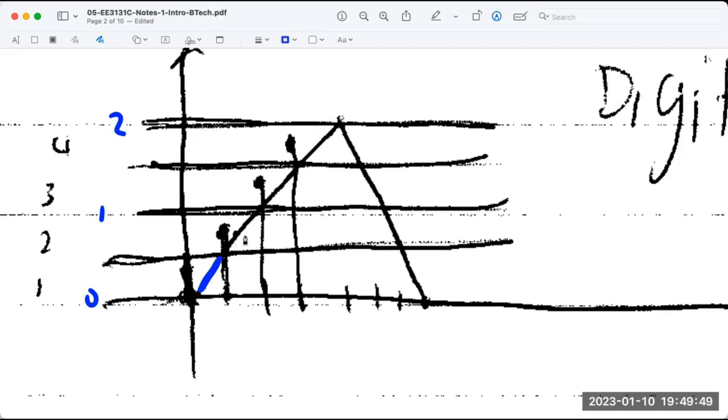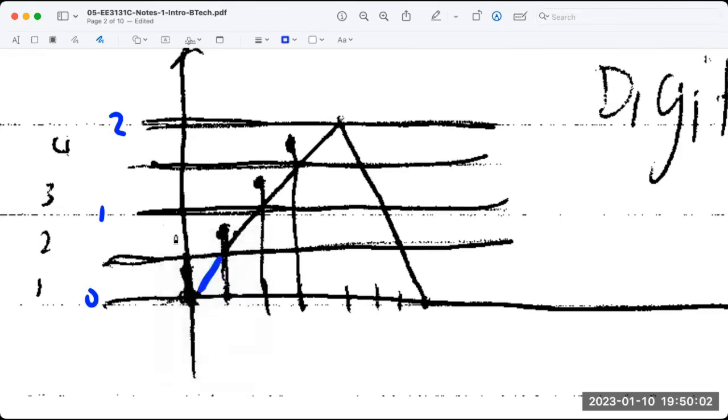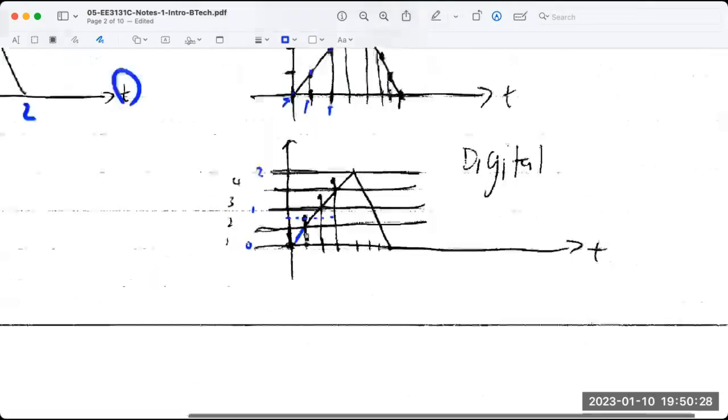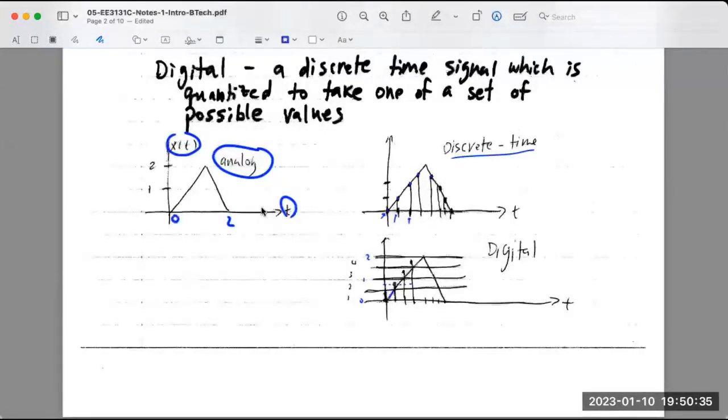The value that you represent, the quantized value, depends on the quantizer. But a good way is to choose the midpoint. For example, I might represent everything in this bin by this midpoint. So that's a midpoint quantizer. What have we done? We've now sampled in time. You see the time instances here, and we sampled in value, or quantized in value. When we do that, we get a digital signal. Everybody good on that? Do we understand analog to discrete time to digital?